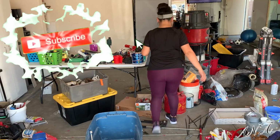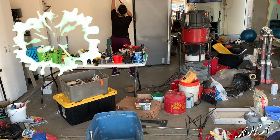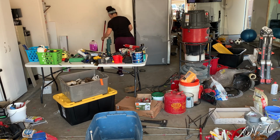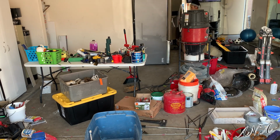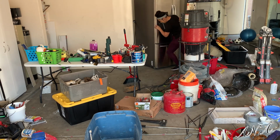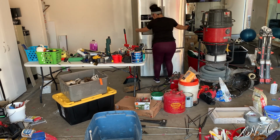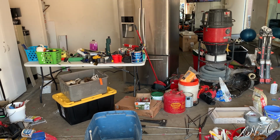So that's why I was trying just to put things in their proper place, and then by the time the weekend hits, we can work on all of the things that he's not going to need. We're probably going to do a yard sale or try to sell things online. I don't even know if they're doing yard sales right now. Hey, and try to make a little bit of money for the kids.